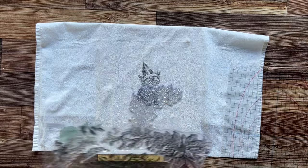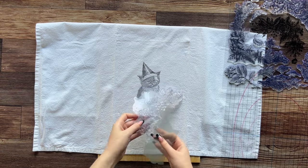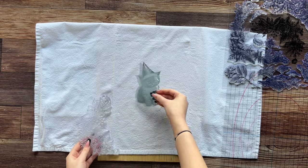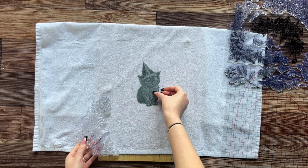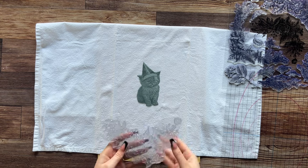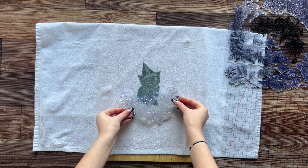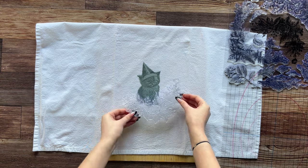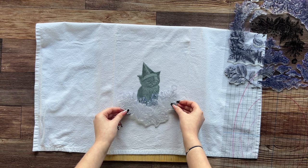So then you pick your foliage that you want and you're going to do the same thing. While he's covered up with the mask, you're going to ink your winter adornment foliage and you're going to stamp it down right over him so he looks like he's kind of down in that greenery. Perfect. Isn't that so darling? I just love it.